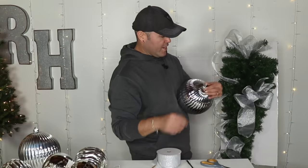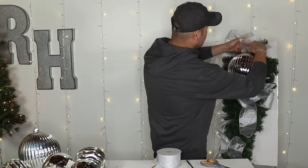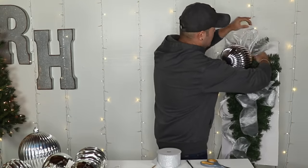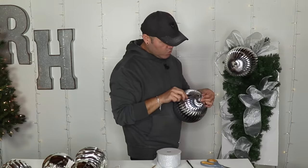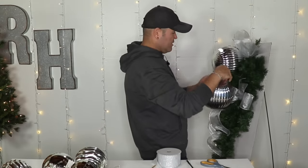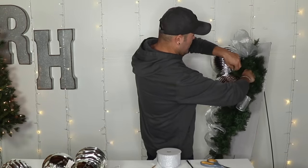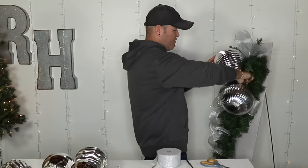I'm going to grab one of those big ornaments and wire it — remember if you wire it you don't have to glue it and you can repurpose it. I'm going to go right to dead center, go all the way in, and spin around. I want both of the larger ones to be close together because they're going to create a moment. One is facing to the north, one faces to the south. These ornaments aren't heavy but they are large, so make sure you twist that really good.